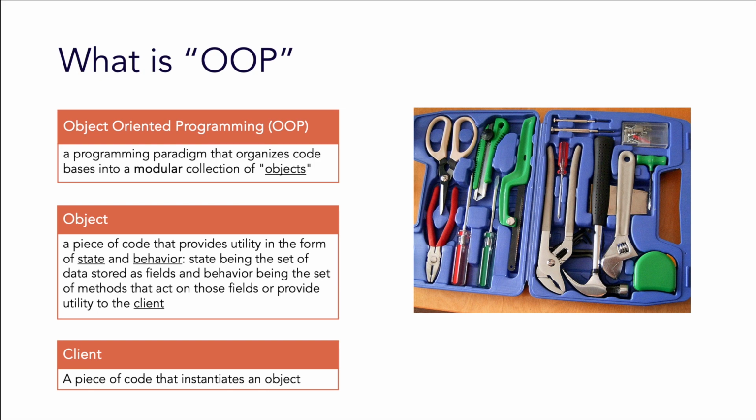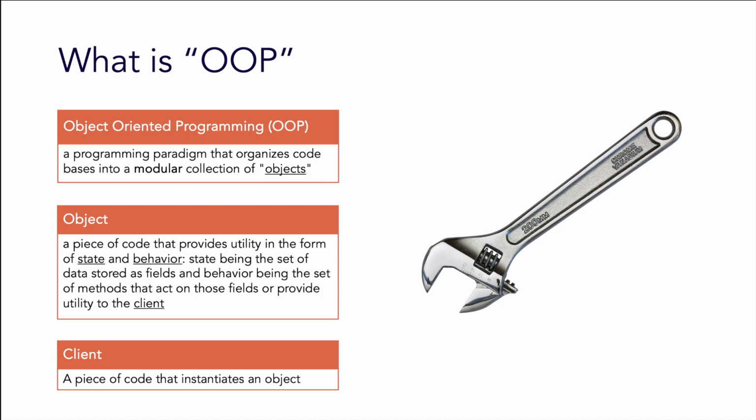The object itself, like I said, is maybe one of those specific tools, like let's say a wrench. And so the wrench's state might be how wide it's currently open to. It might store some information about how small the opening can get, how wide it can get, what type of material it can adjust, things like that. And then its behavior would be the set of methods that provide the utility. And maybe that behavior is tightening a screw or loosening a screw. Maybe it's adjusting the width of the mouth between the two prongs.